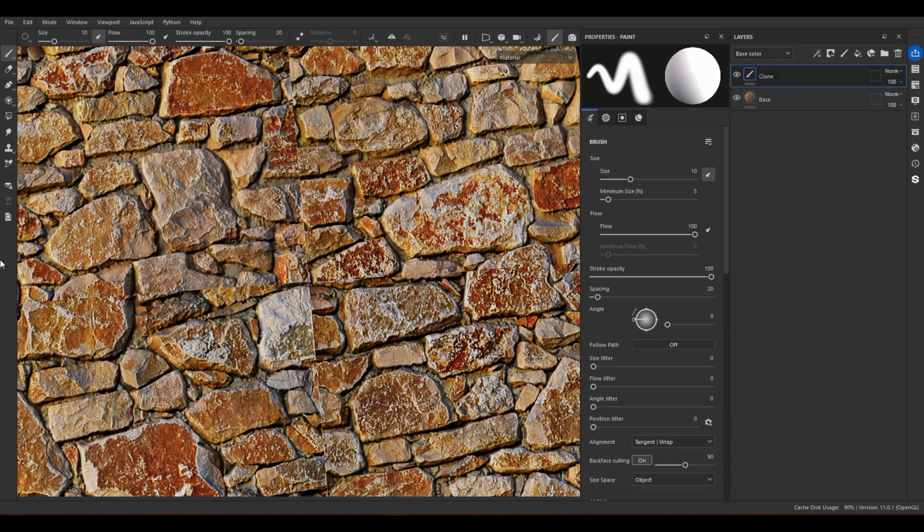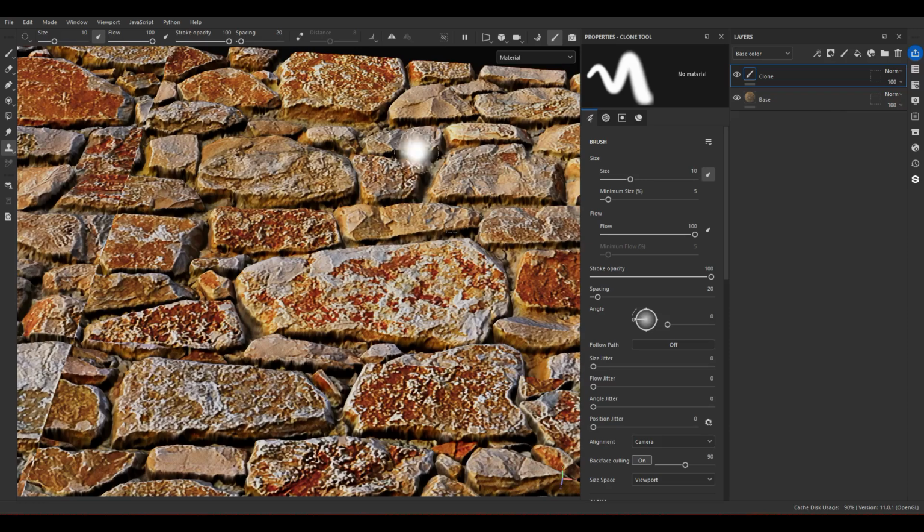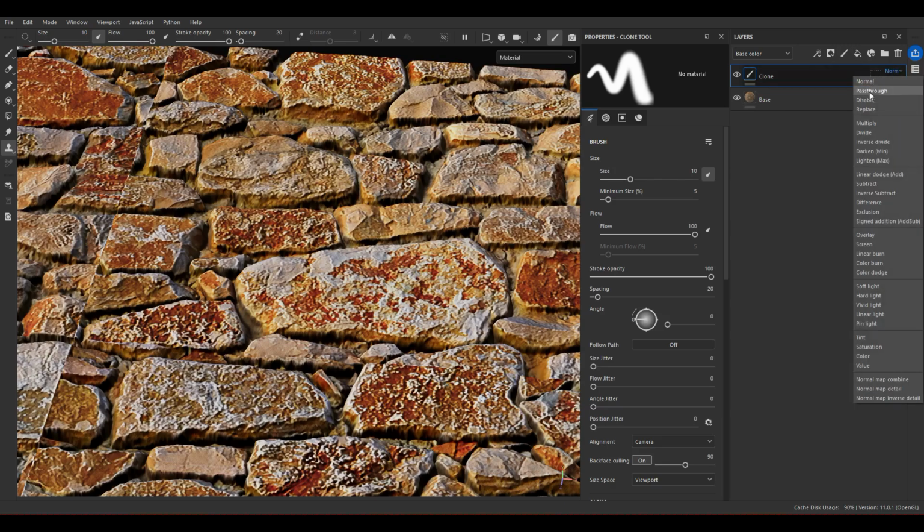That's okay. And if I choose the clone and press V on the keyboard and select the source, so if you look, you can see a small square that defines our source target. So we just grab the information from this spot and we can paint it on another spot. Okay, that's it. But right now, if I paint here, I couldn't see anything. And the reason of this is we don't have access to the information from the base layer right now. And how can we access this information? By changing this blending mode from normal to pass through.